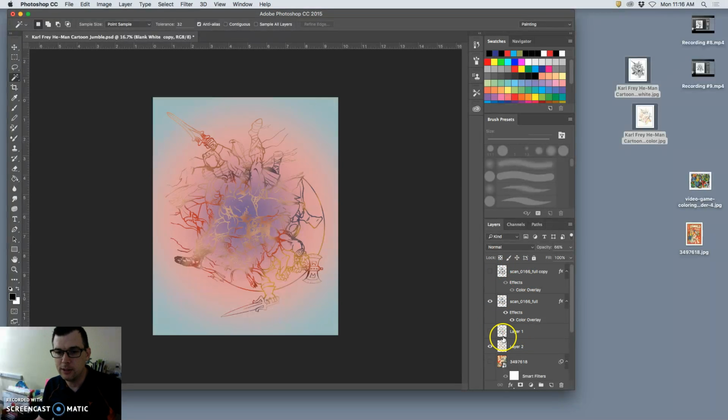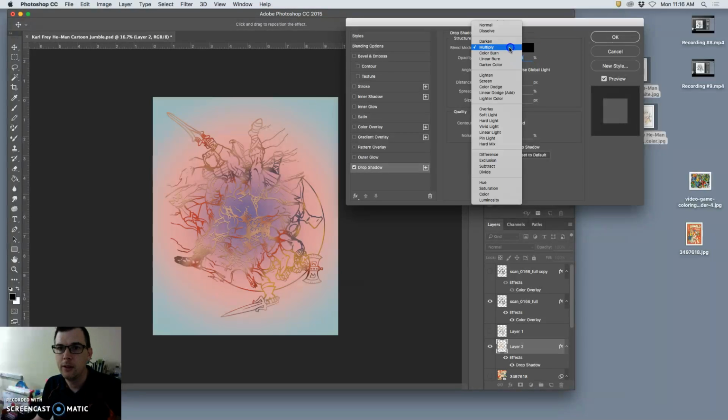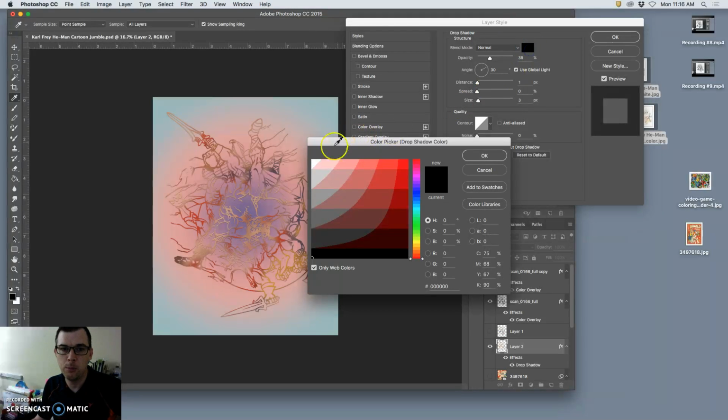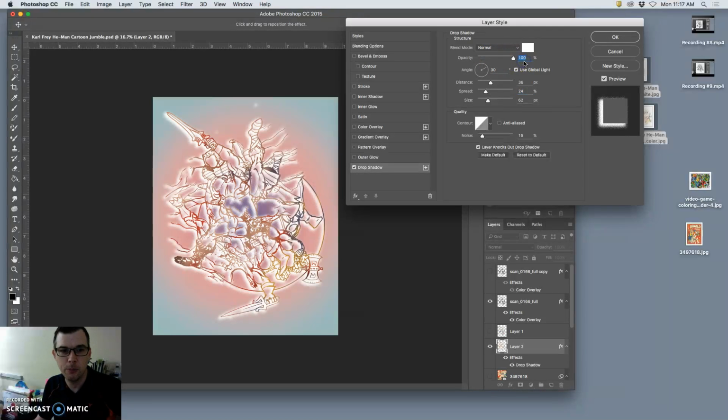I could even do things like offsets. So do a drop shadow behind on normal mode that's white. That's big enough and sharp enough that you can see the lines a little bit more clearly at 100% opacity.